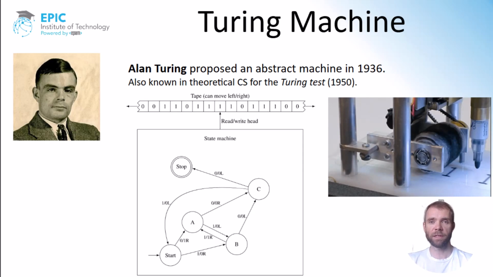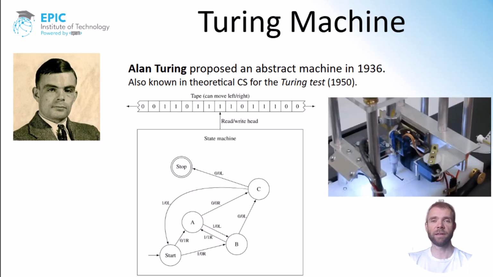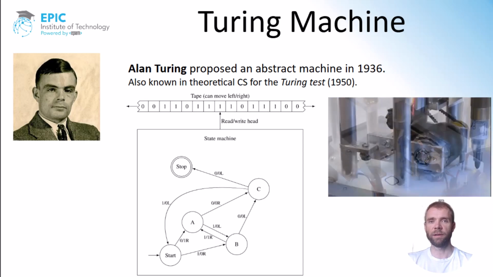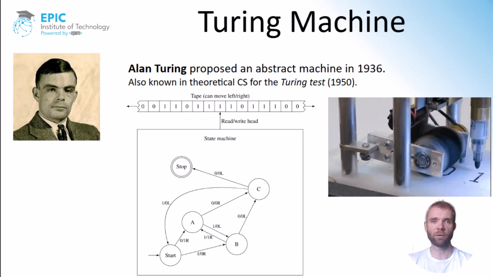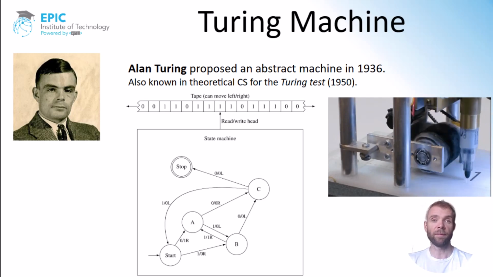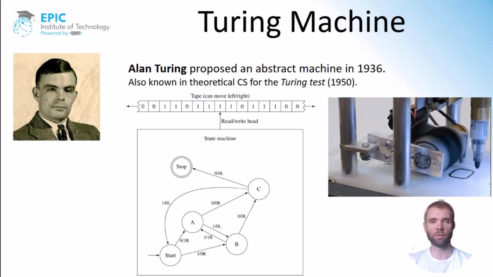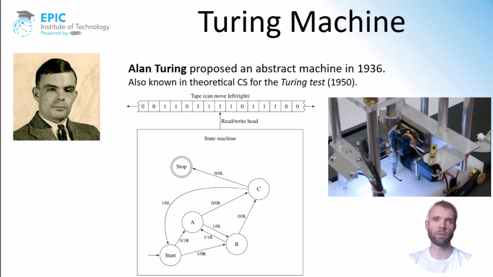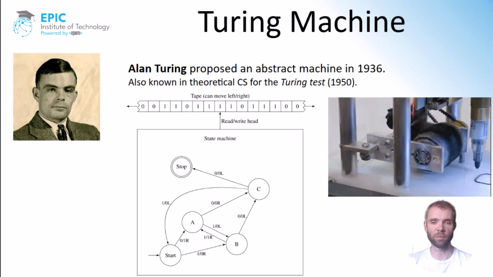So you can see that everything is pretty bounded here. Everything is very localized. It is not a random access memory where we can say, okay, let's go 1 million cells to the right or 1 million cells to the left at a time. No, it's very local. At every moment of time, we can move just one step to the right or one step to the left, and we can modify only one cell of the tape, the current cell, at every single moment of time.